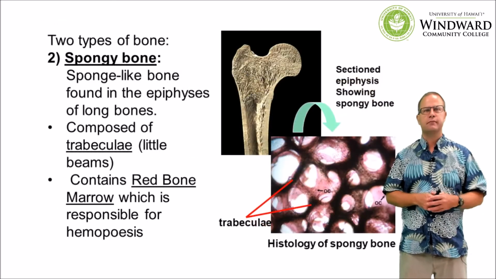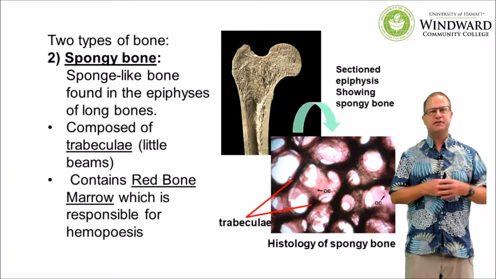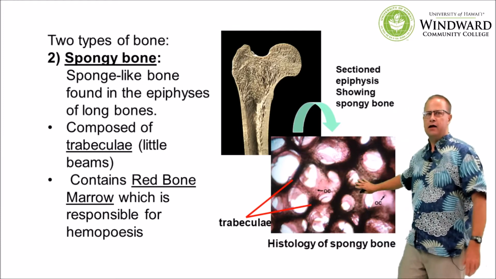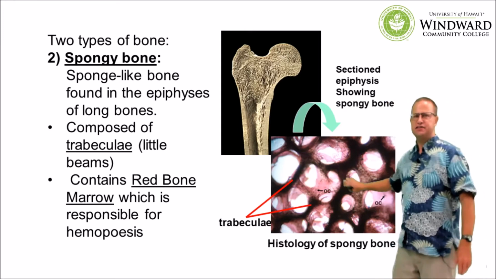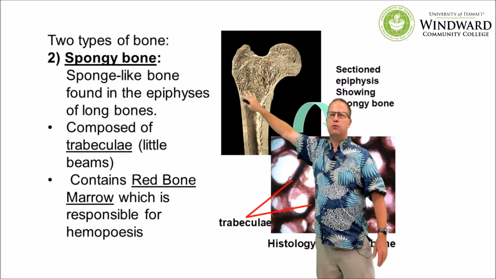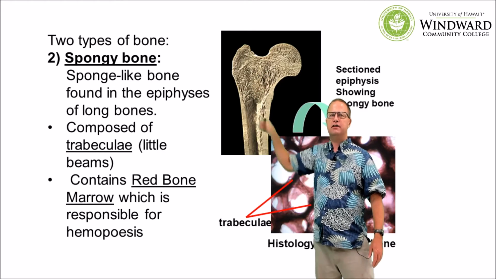Okay, so we find compact bone on the outside of bones, and it's very strong and very, very smooth. The other type of bone we have is something called spongy bone. Spongy bone is never found on the surface, it's found internally. And the functional unit of spongy bone is something called trabeculae. Trabeculae means little beams, and so this is what spongy bone looks like. And spongy bone is important because it helps to give an internal framework to the bone, but it also is a site where we have red bone marrow, which is where our red and white blood cells are made.